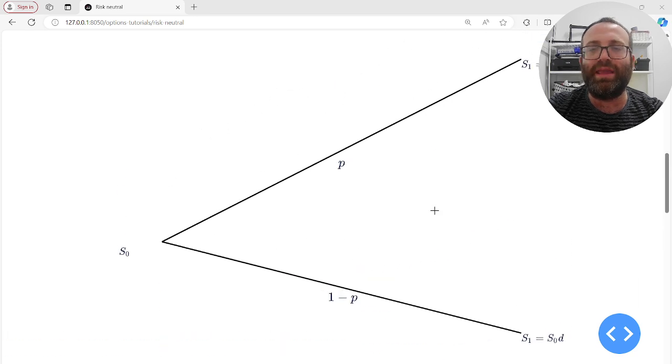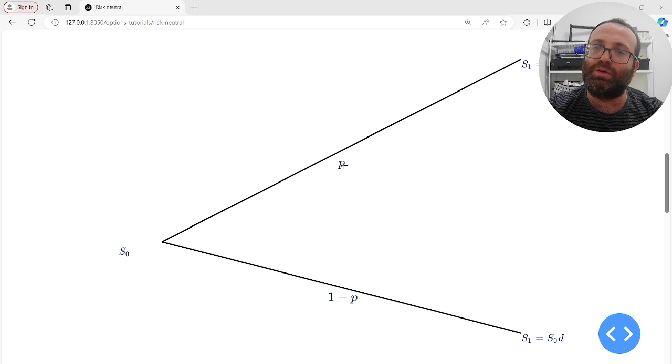Naively, maybe we thought we could just weight by the probabilities, but it turns out that is meaningless. No matter what the probabilities are, as long as P is strictly greater than 0 and strictly less than 1, you'll have the same option price. P can be 0.99 and P can be 0.5. These probabilities are irrelevant to option pricing.